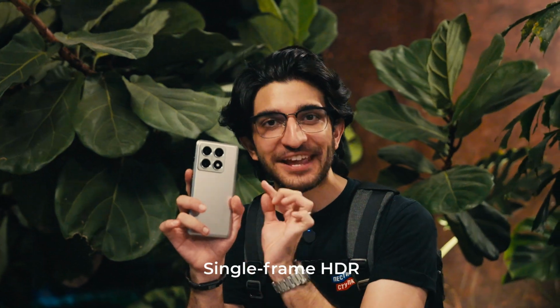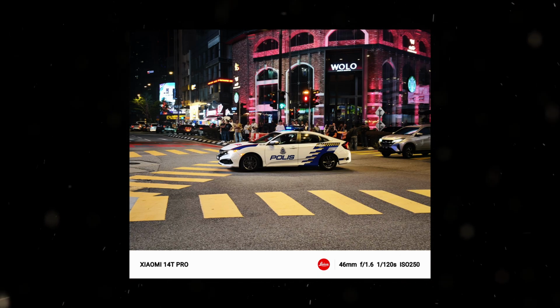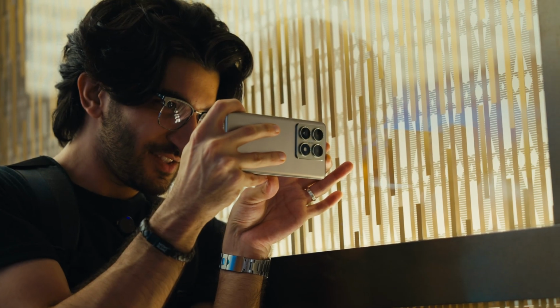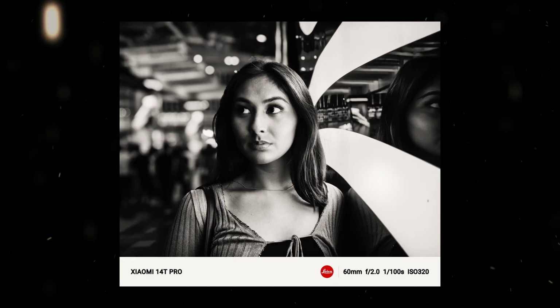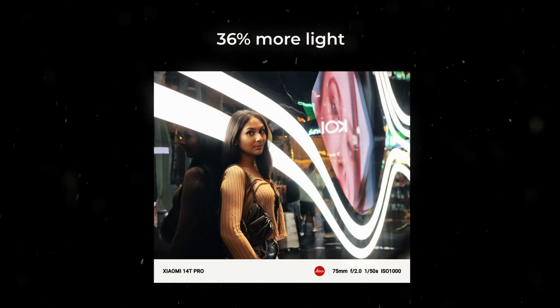sensors on smartphones. With this, you can also take single frame HDRs, which is a combination of multiple exposures into one, but this is capable of doing it with just one shot, which also gives you a massive dynamic range, especially when you're shooting raw photos. Shots taken from this camera look excellent with perfect exposure, contrast, and colors. Keep in mind, this gives you 36% more light intake compared to previous models.